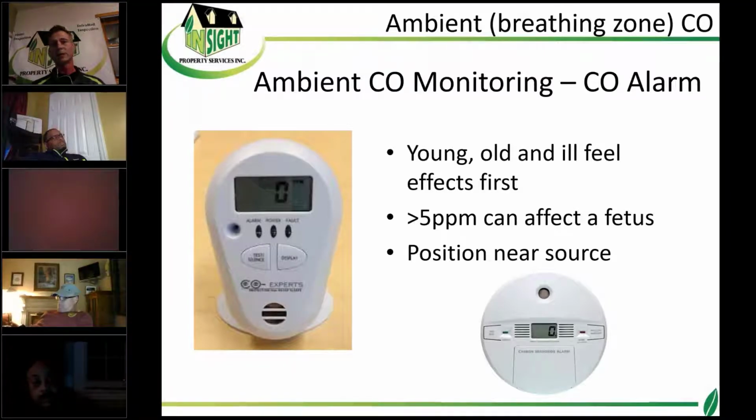The water heater was spilling exhaust for an extended period of time. The only reason I knew about it is because people were complaining about their runny nose and their sore throat because of the exhaust byproducts in the house. When I checked the carbon monoxide detector that I placed right above the water heater, the highest the CO got was 12 parts per million, right?